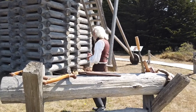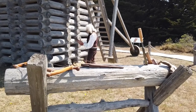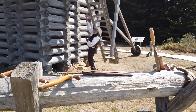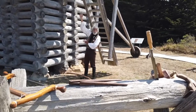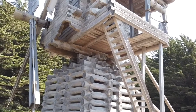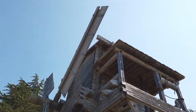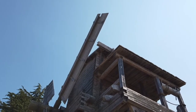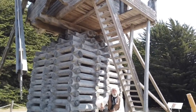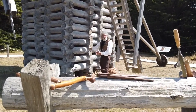And the windmill was a pole windmill, which means that it's like a telephone pole. It goes to the ground right in the middle, goes all the way up, goes through the building, and goes all the way to the roof practically. So they dug a hole. It was 2 man deep, about 10 feet deep. And then they took this telephone pole, they burned it on a fire and charcoaled the bottom of the pole so that it wouldn't rot in the ground. Then they stuck it in the ground.